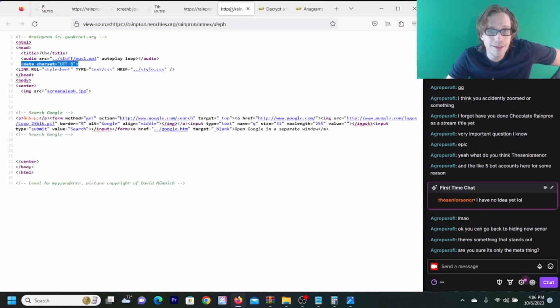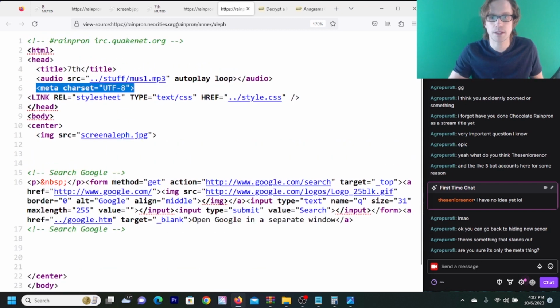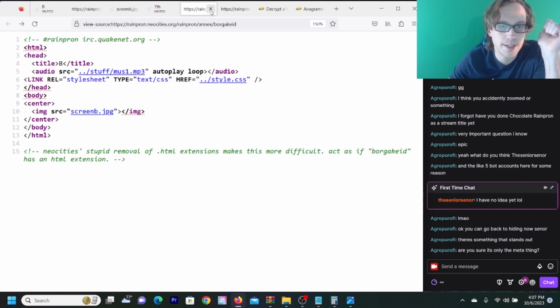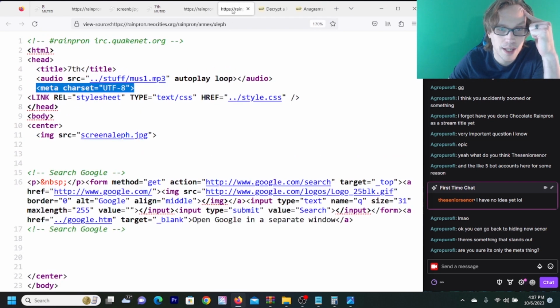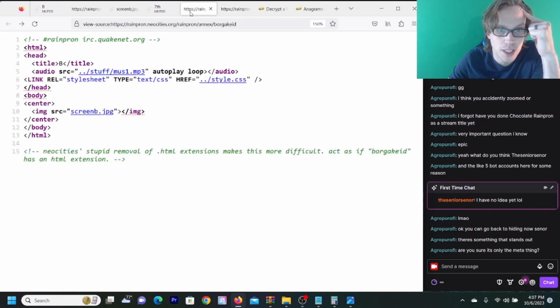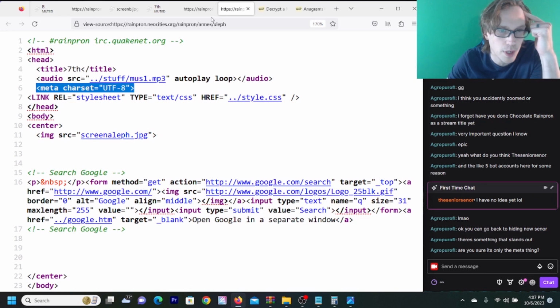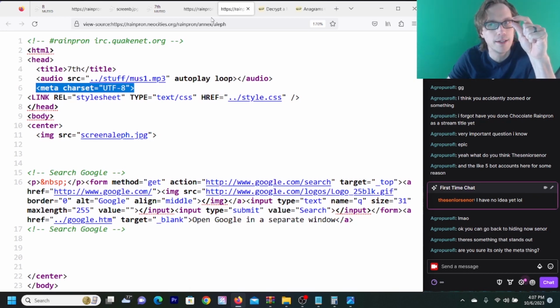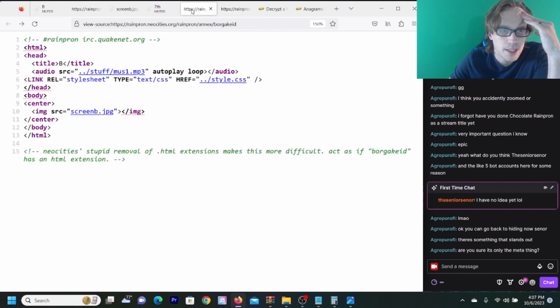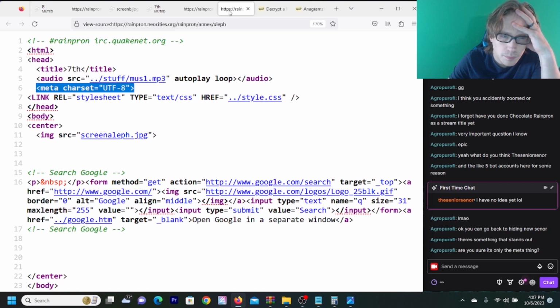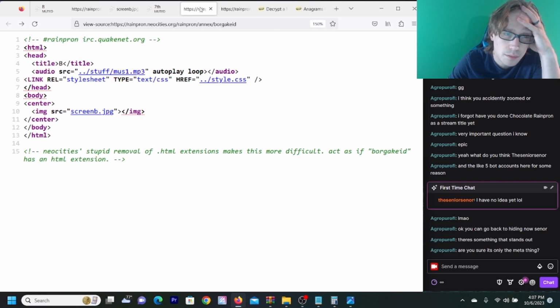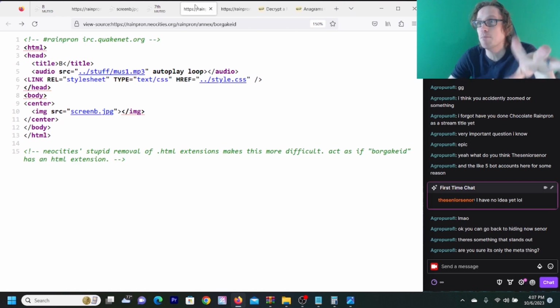I'm not sure now. Now I'm concerned. Maybe I'm missing something. I'll make this bigger so I can really look. Quakenet.org. IRC Quakenet.org. #Rainpron. I'm really looking because I know that the one level was Rainpron, which is so cruel to do to a dyslexic. HTML. Title. I'm reading every word, like, 6 times now just to make sure the dyslexic's not missing the fact that 2 of the letters are transposed.